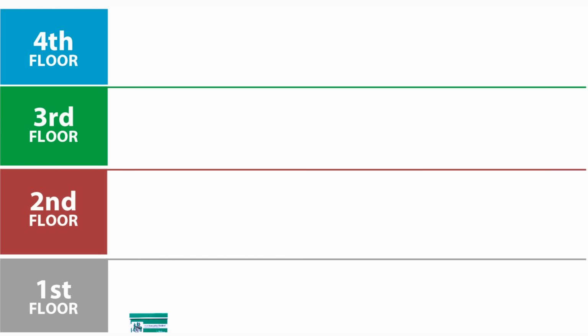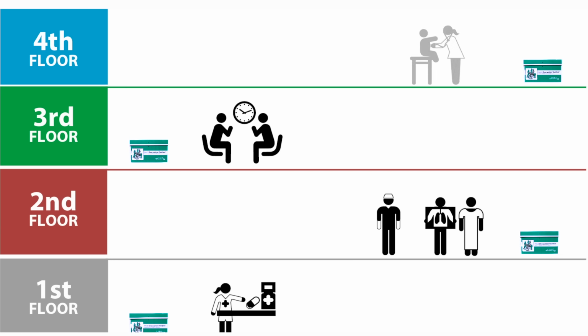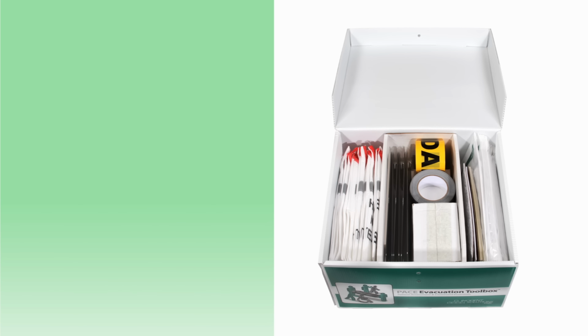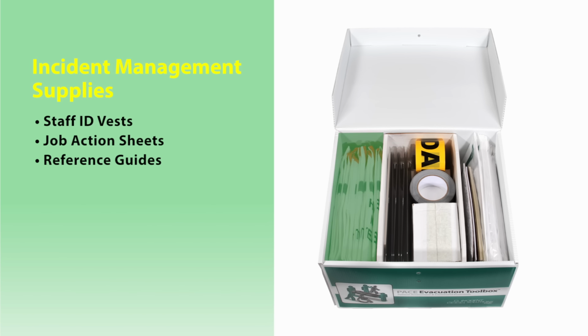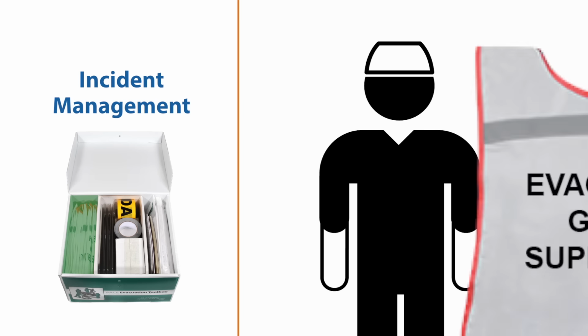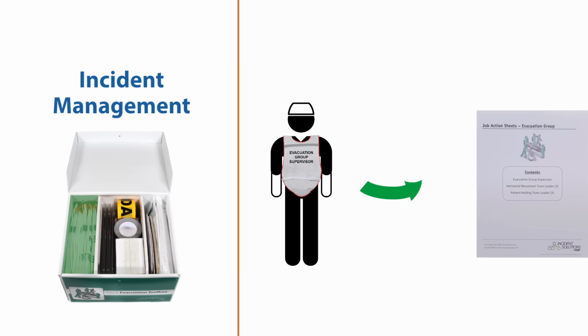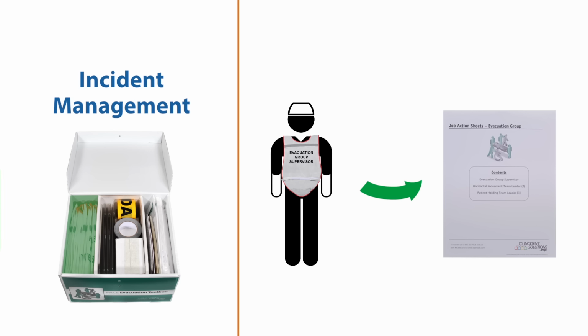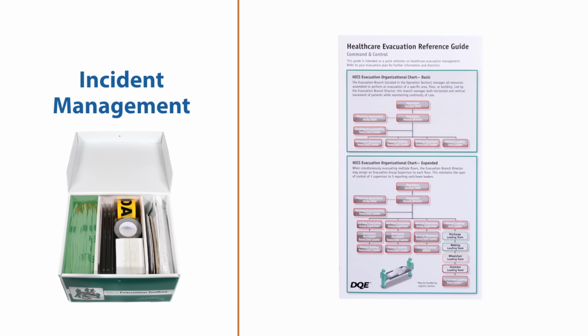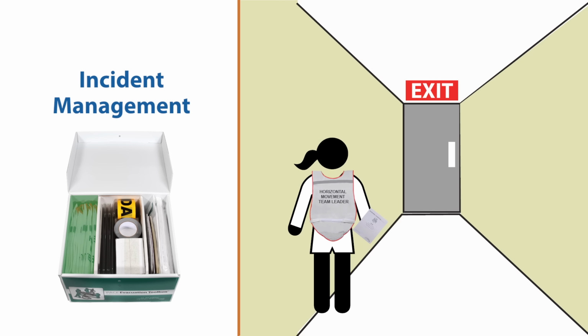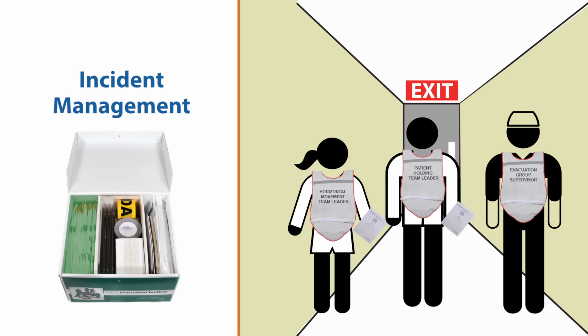During an evacuation, a PACE Evacuation Toolbox will be located in each patient area to help leadership organize staff and prepare patients. Let's take a look at each toolbox section in greater detail, starting with the incident management section. This section is for the healthcare staff that will evacuate rooms and move patients. There are lightweight, reflective evacuation ID vests that have titles that follow the hospital incident command model. Along with the vests are job action sheets to assist staff in organizing their individual tasks. Also included are handy pocket reference guides to help staff remember key concepts on the fly. A staff that is organized and ready to move is the key to an efficient evacuation process.